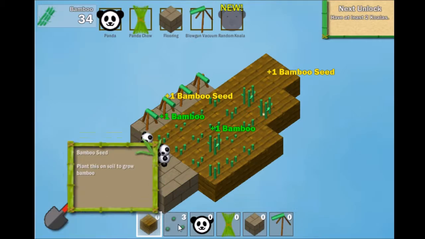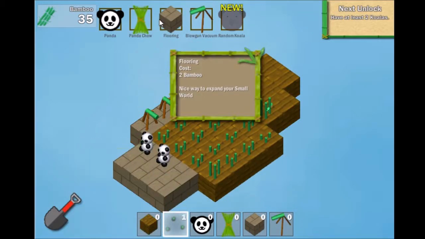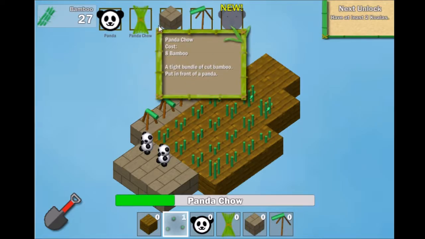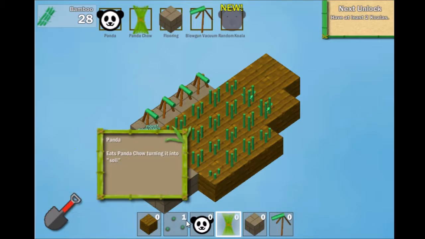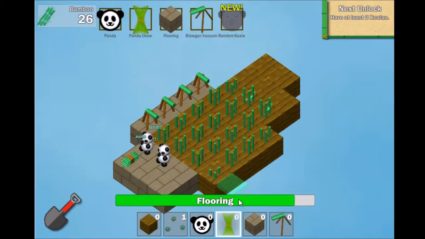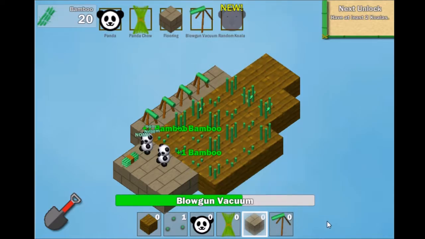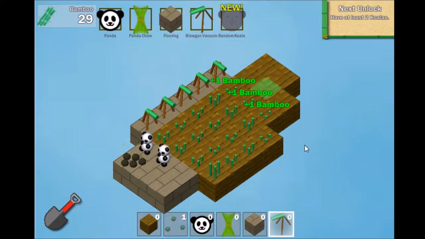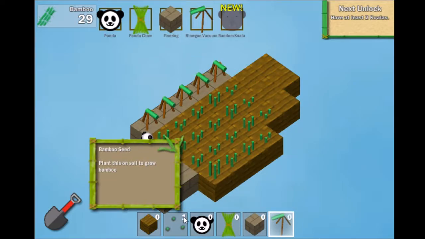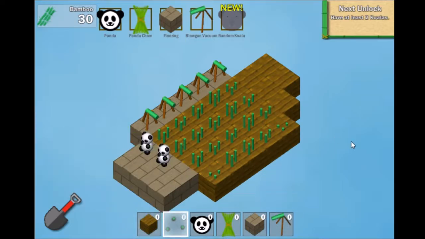Take this one up, the seed here. We'll keep that one for now. Panda chow, we need a bit more dirt, put that. Flooring, put that there. Blowgun vacuum. Put that there. Rotate it. And there we go. Everything's auto-collected now. So we've got ourselves a nice little system going on here.